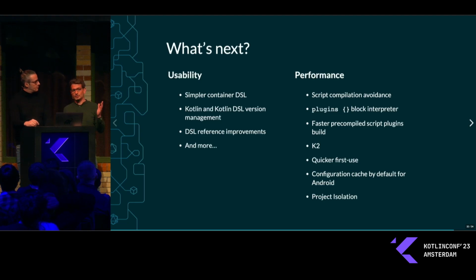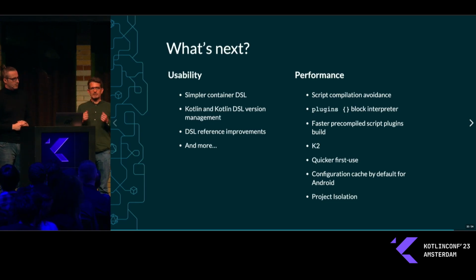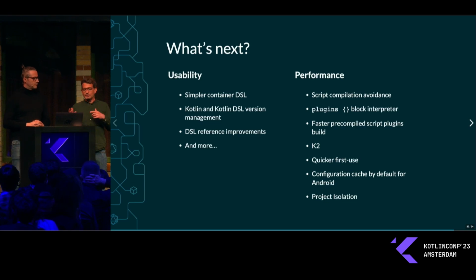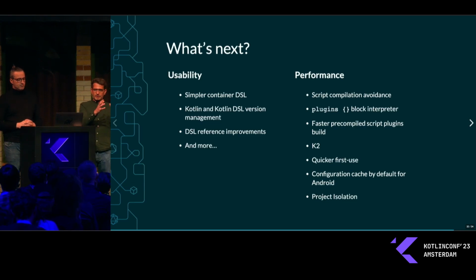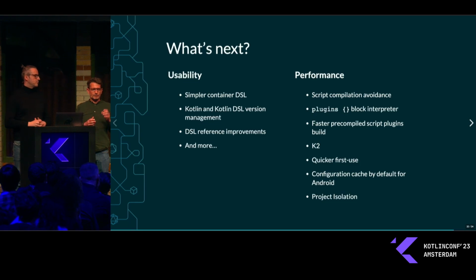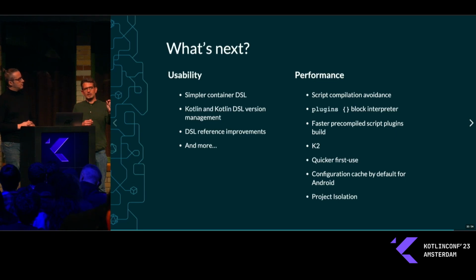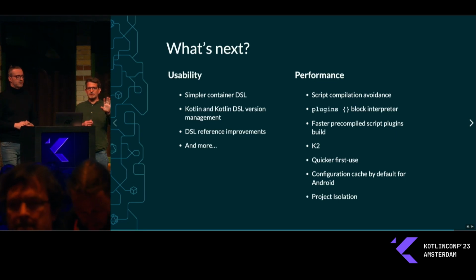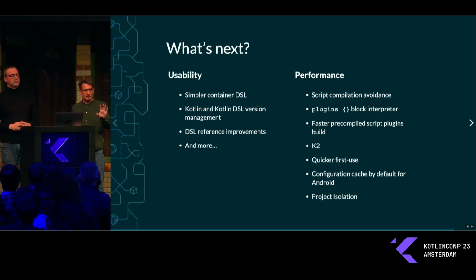And of course, we have also some work on performance lined up. For example, the compilation avoidance, but for scripts. So that means if you have a setup like the one we looked at with BuildSrc and your project script, if you change anything in BuildSrc, it will recompile the script. And with compilation avoidance that's working properly, if you only change implementation details, not API, then the script will not have to be recompiled. So that won't make script compilation faster. That will just avoid compiling the script, which is even better.